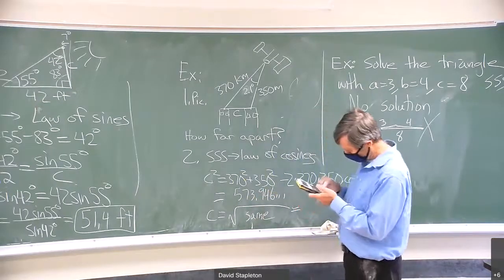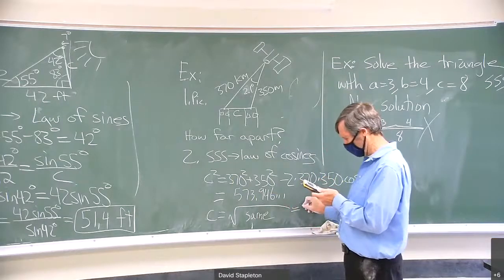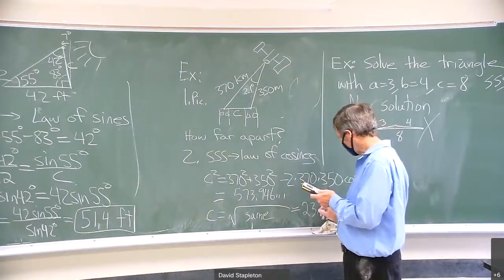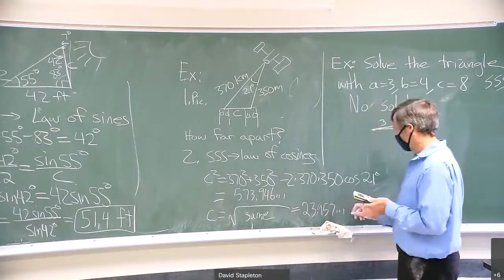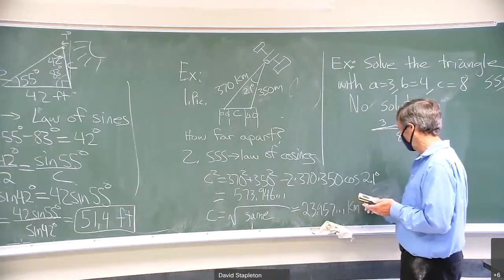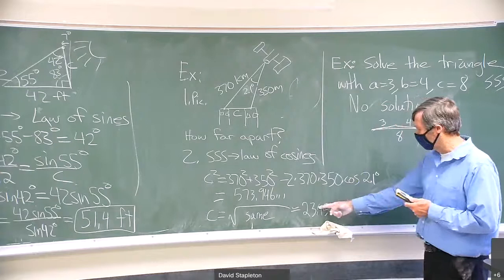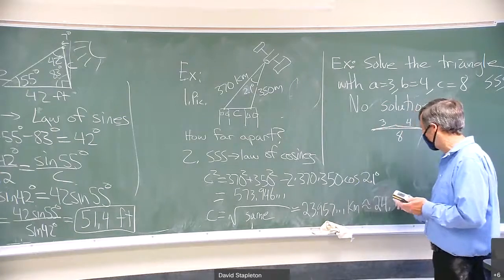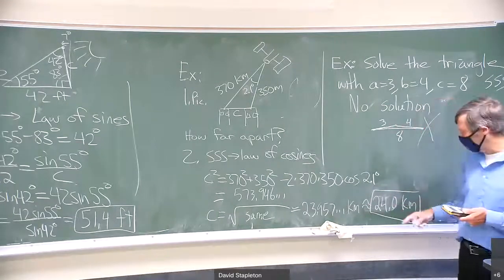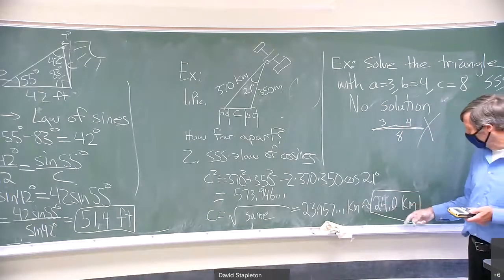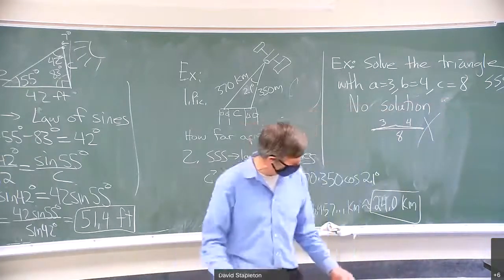I'll just put square root answer. And I come out with 23.957 kilometers. It has to be the same units. We're going to round it off to the nearest 10th. Since this is 5 or greater, we have to round it up to 24.0 kilometers. You have to put the 0 on your test because that indicates it was rounded there. It's right. It's to the nearest 10th. So include the 0 when you're showing that it was rounded to that many places.